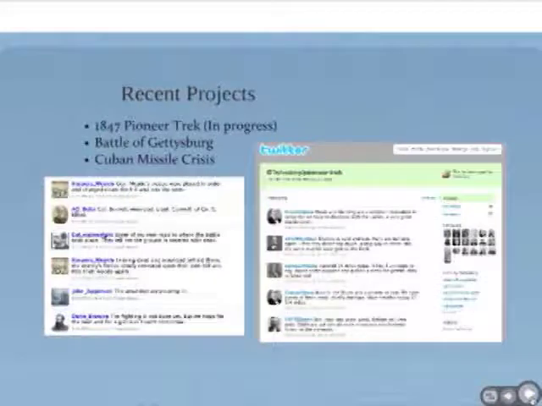And then, just a few examples up here, and we've talked about those to some extent, some of the stuff we've been doing. The Titanic one I mentioned isn't up here because it wasn't really a full-on reenactment. We did it at another conference as a little workshop. We only did about 3 or 4 hours worth of it.